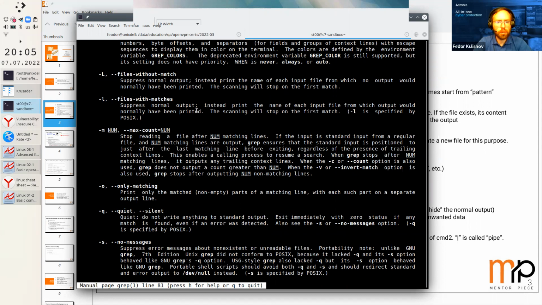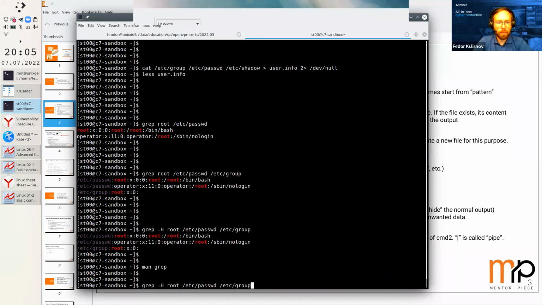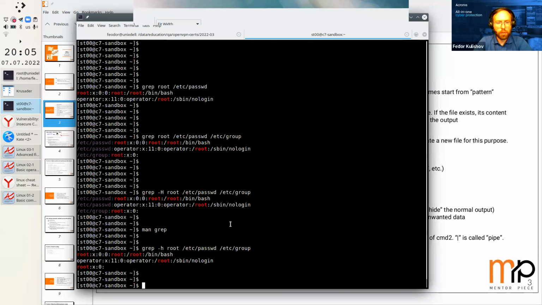With matches, not here, not here, not here. Okay, so if we don't want to see the file names, we may specify the -h argument, and everything will work as expected.